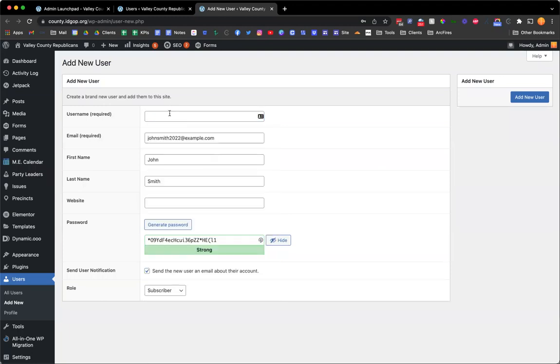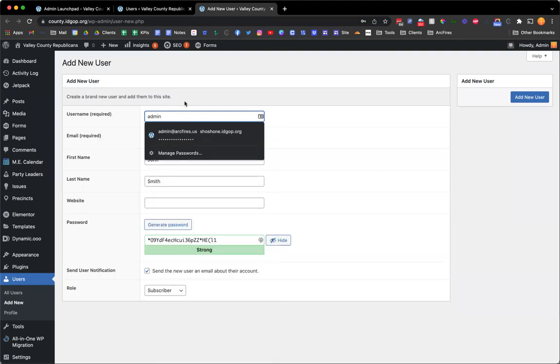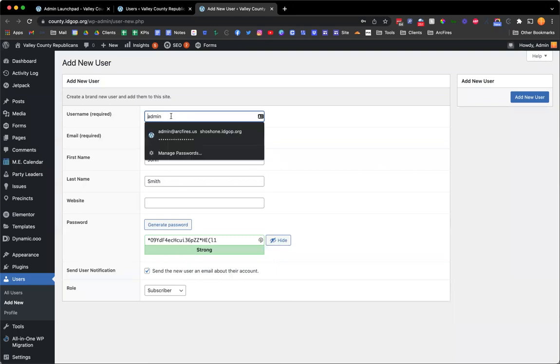So it matters what you create this as at first. Now, some rules for creating new administrators. I'm going to strongly recommend that you do not create a user called admin. That is the first username that hackers try to guess as they are trying to take over your website. Don't use admin. If anything, do something underscore admin if you want to use admin in the username.